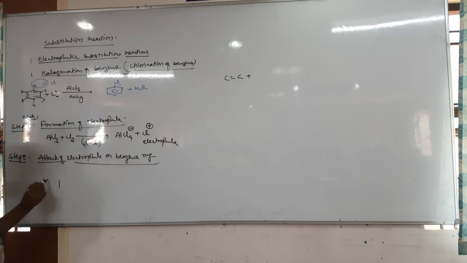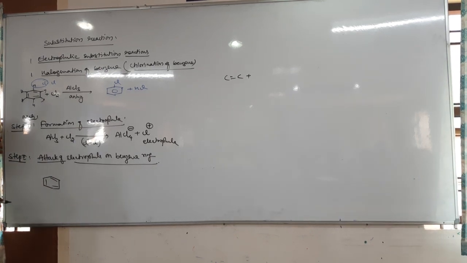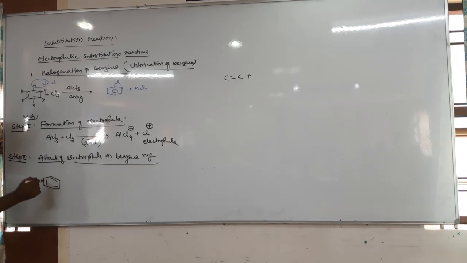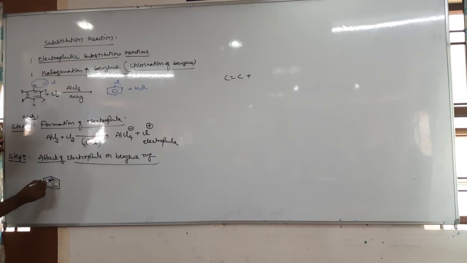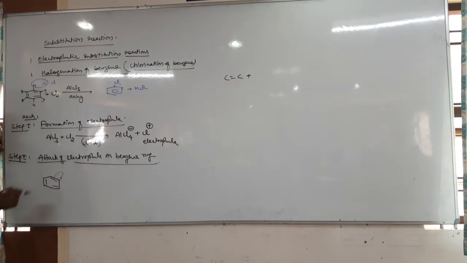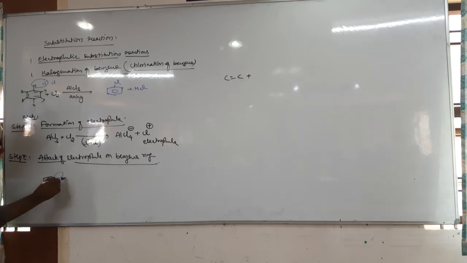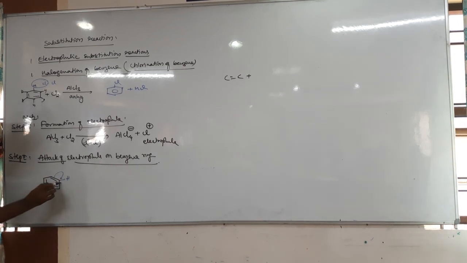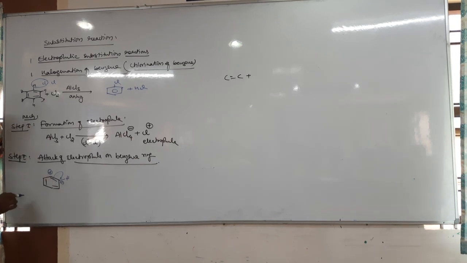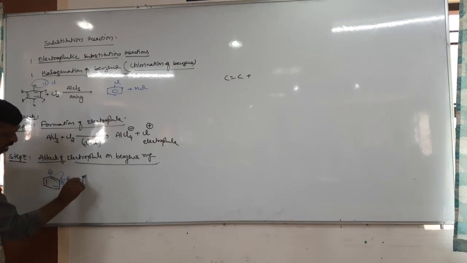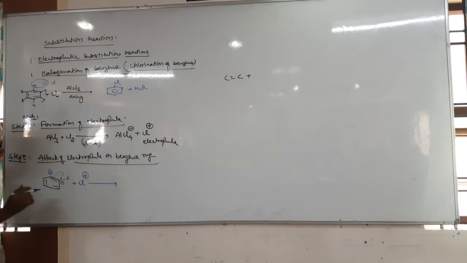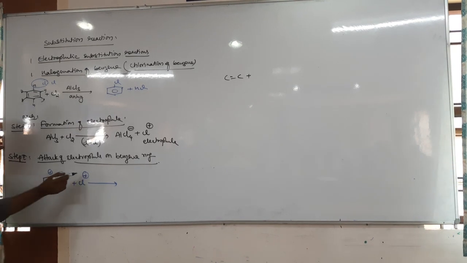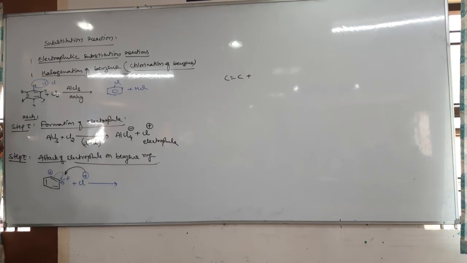Now let us take the benzene ring. On the benzene ring there are 6 carbon, 6 hydrogen of course. Now we have studied that the pi bond may shift onto any one carbon. Suppose this pi bond shifted here, there is of course hydrogen on each carbon, then this carbon gets a negative charge, and this carbon gets a positive charge. Now tell me, our electrophile Cl+ attacks which carbon? Whether the positive carbon or the negative carbon? It should be the negative carbon, right?